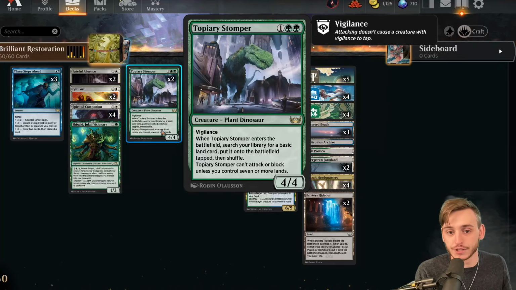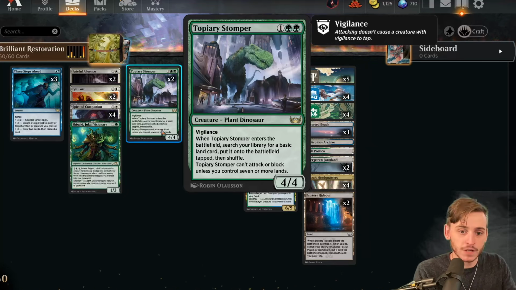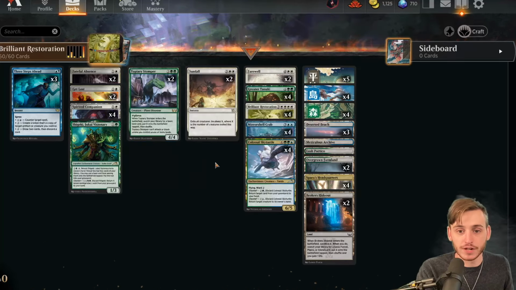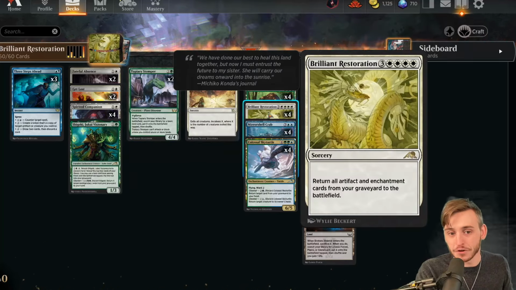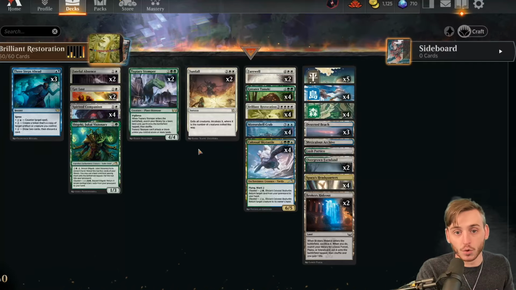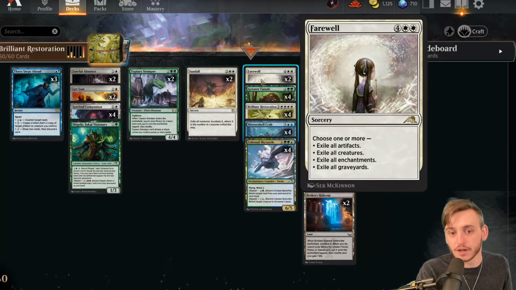It's a 4/4 Vigilance, which is pretty decent once we have 7 or more lands, but when it enters the battlefield, we're going to ramp, get a basic out of our deck to put onto the battlefield tapped, which is really good when Brilliant Restoration is a whopping 7 mana. And we also have a couple board wipes. We have 2 Sunfalls. This is a sorcery. Exile all creatures, and we incubate X, where X is the number of creatures exiled this way. And then if we need board wipes that are more specific, we also have 2 copies of Farewell.